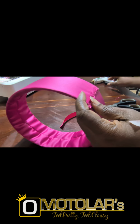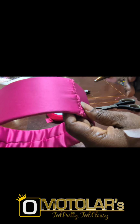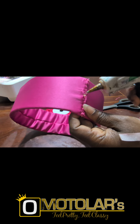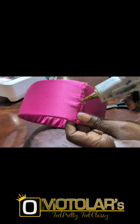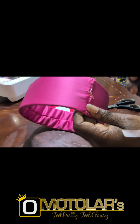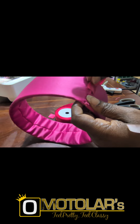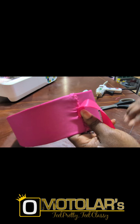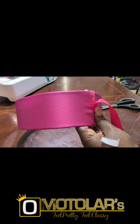So you can use any fabric to cover anything, and it will make it look neat. I got that ribbon, though it's not very close, not almost the same color, but at least it is a shade of pink, a little bit deeper. So you can see the way I try to cover it from the outside. I don't want to do this from the inside because I want the inside to remain neat.